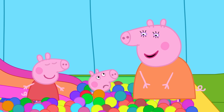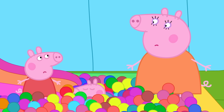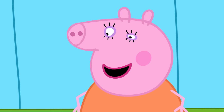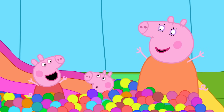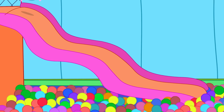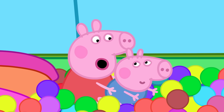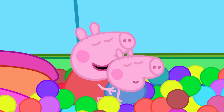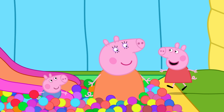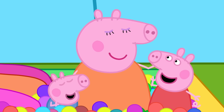It's time for us to go home. No! George doesn't want to go home. He's having lots of fun in the bouncy maze. Well, then we'll have to... come and get you! Peppa and George love playing in the bouncy maze. Got you! I won't ever lose you again. Look out below! Whee! Now we really have to go. And so does Mummy Pig.